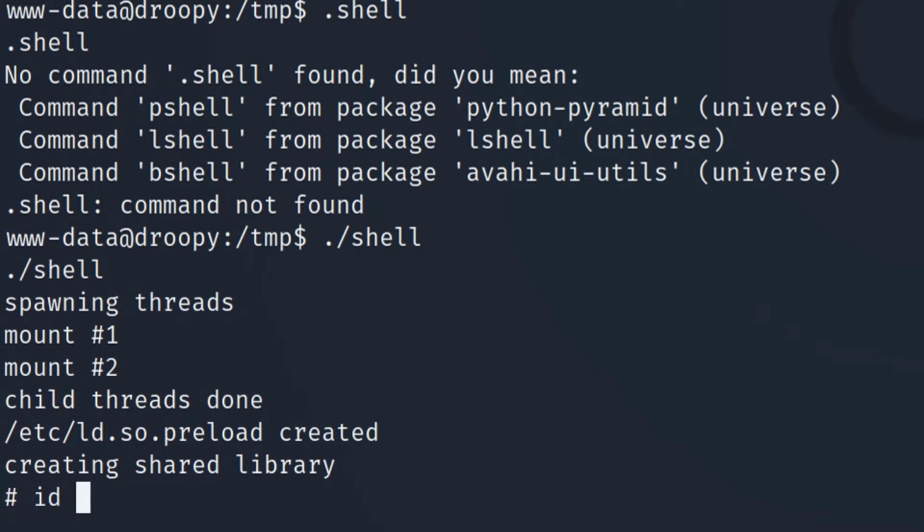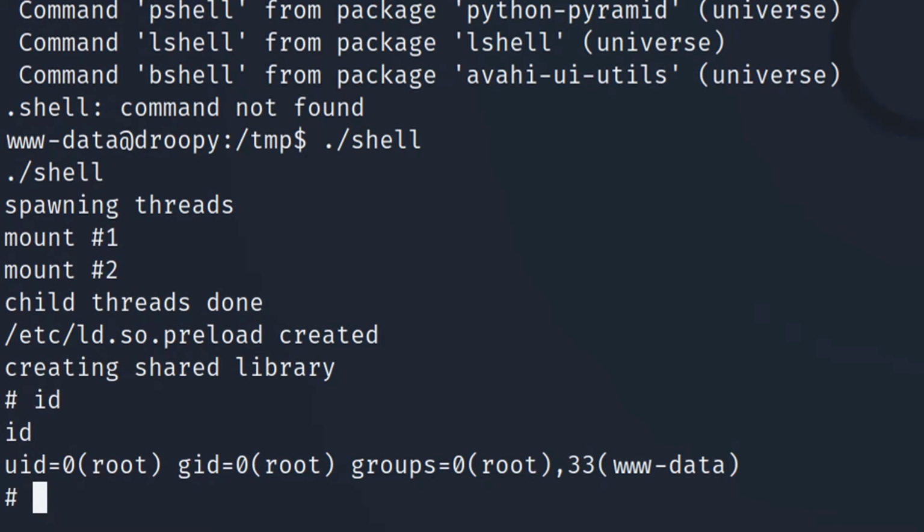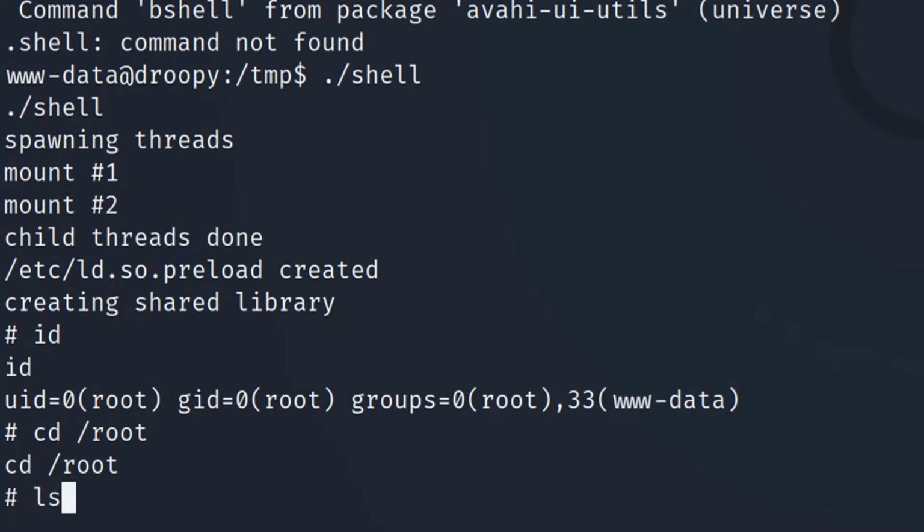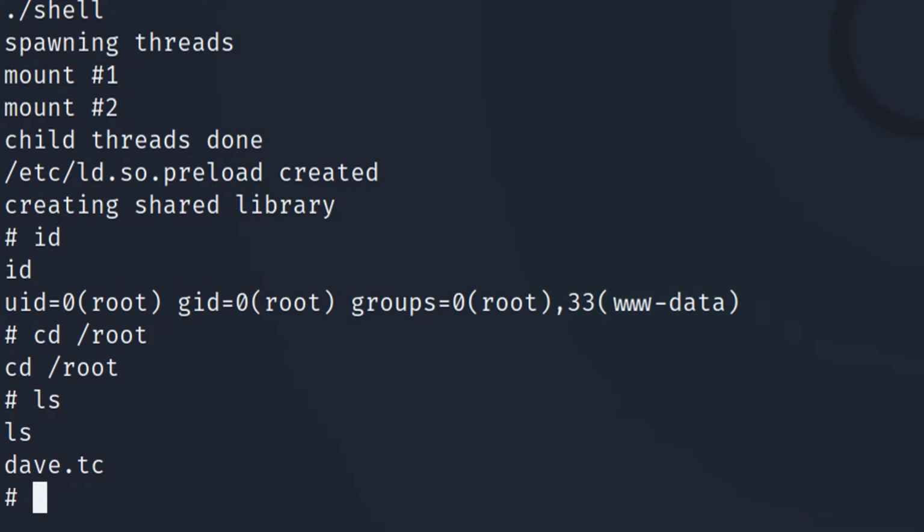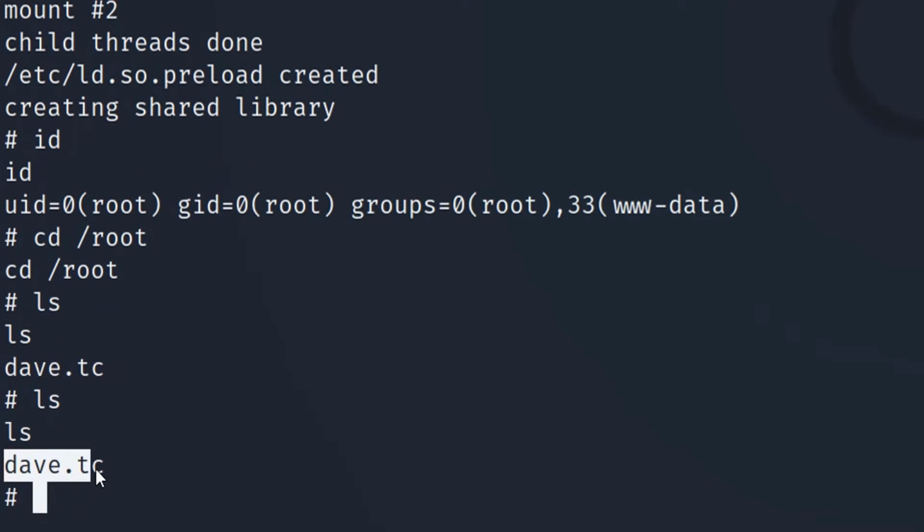We can see that the hash is over there. So now we got the root user, but still we didn't get the flag, so we should do further enumeration. Let me go to cd /root and do a list again, and we can see there is a file called dev.tc. So we are going to further enumerate the dev.tc. I'll just copy the dev.tc and upload it to the /var/www/html. Why I'm doing this is I'm going to upload it there and then download it, and then crack the dev.tc.